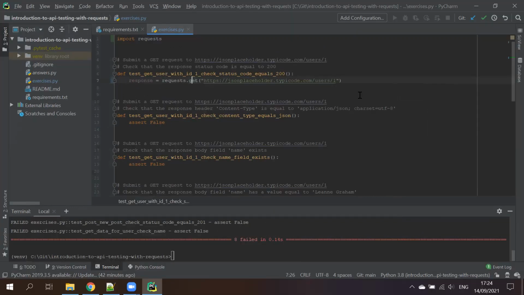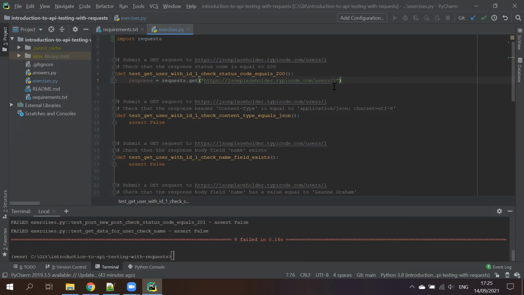And this get method returns the entire response, the HTTP response, as a Python object, and I'm going to temporarily store that in a variable called response. So this single line of code is everything you need in Python to create an HTTP request, to actually send that HTTP GET to the endpoint that you specified, and to capture the response and store it in a variable.